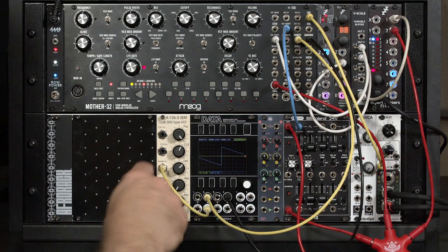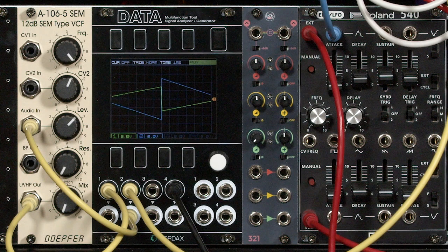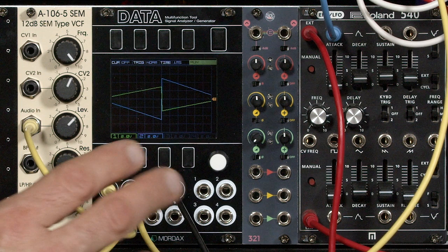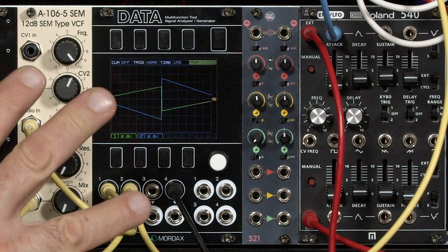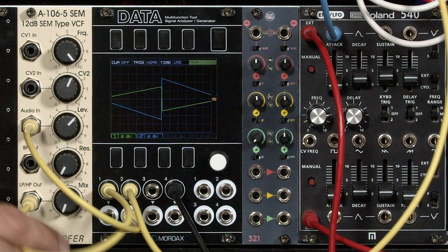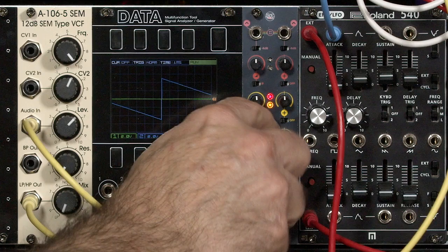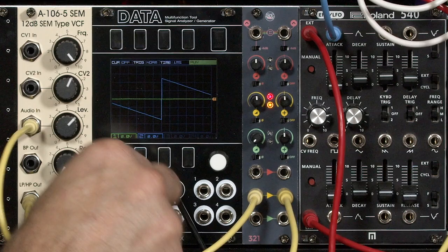Now, one thing you'll notice right away is that they are phase inverted. The output of Doepfer filters in general tends to be out of phase with what comes into it. If this is all you're listening to, it doesn't make a difference. It does make a difference if you try to mix it back in with other waveforms from your VCO. For clarity in the display, and for something I'll demonstrate later, I'm going to invert the output of the Doepfer filter back to the way it was on the way in. I'll run it through a Wrp 3-2-1, which has a handy phase invert switch. Out of phase, flip the phase — they're back aligned again.